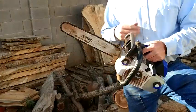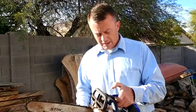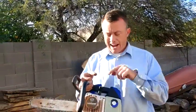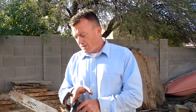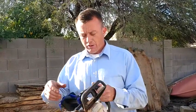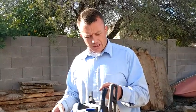So I put less than a half tank through it, and it seems like a fun saw. I've never run these top handled saws very much. I don't have much experience with them. I know a lot of guys do. A lot of guys, arborists, that's what they run, and these are the holy grail in the German configuration.